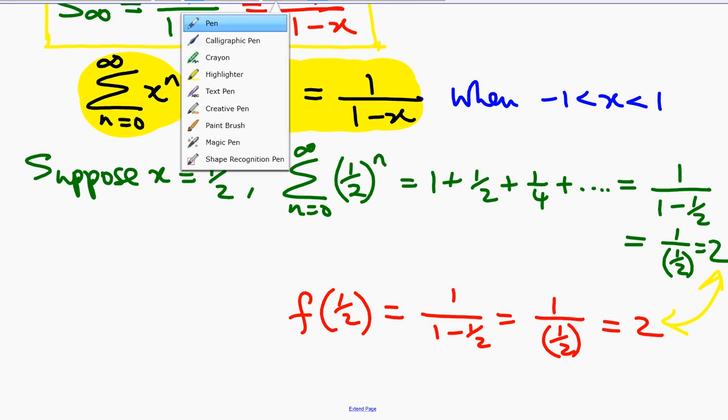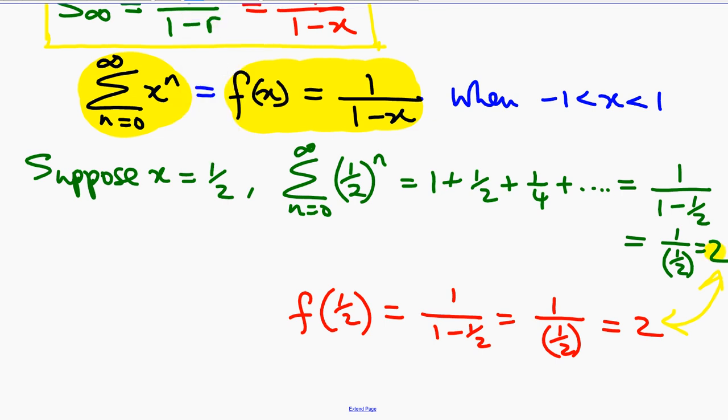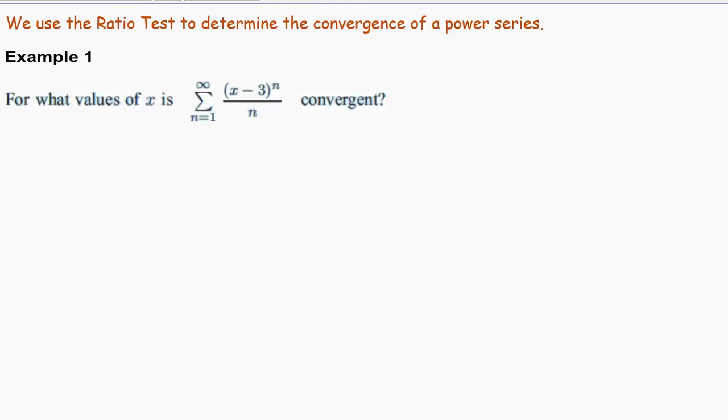So, which means that you can actually represent a geometric series, you can represent a power series as a function for a given number of values of x. So that's very important, and we'll discuss this later on when we look at other examples. All right, I'll carry on to some examples that will give us more insight on this idea.